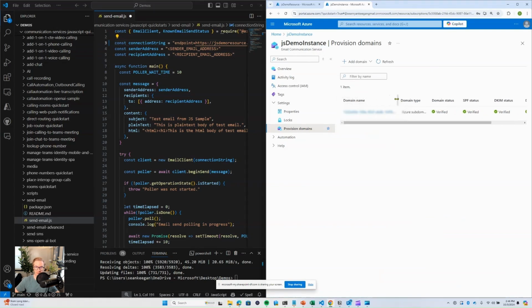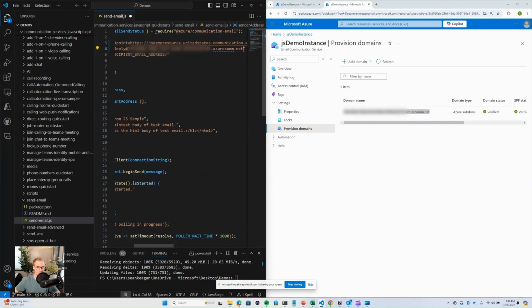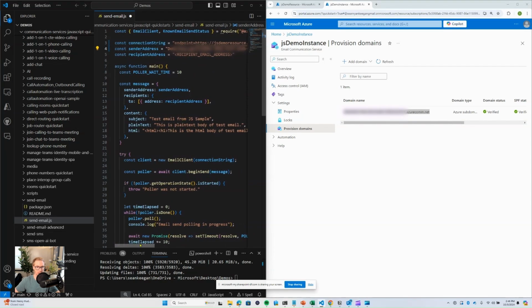So I'm going to copy this domain name and replace my sender address. I'm going to put donotreply at, and paste that entire thing. I'm going to just collapse this so we have more room.